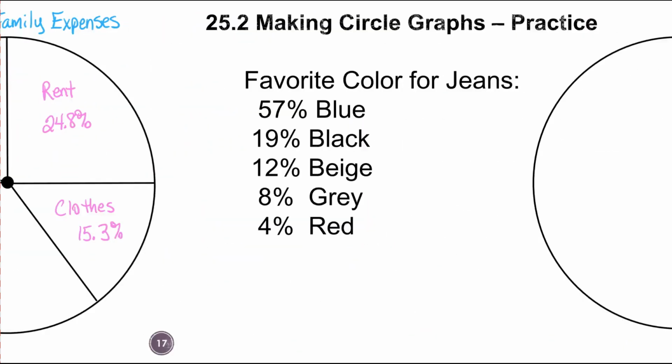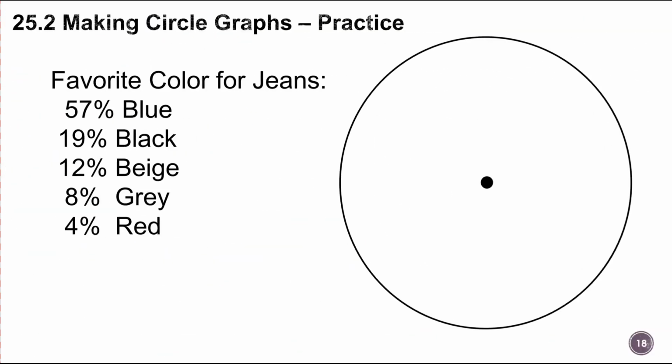Okay. I have one more here, and I would like to get this in on this video. So I've already got it split up, and this is just favorite jean colors. And then, you know, I said that when you're making a circle graph, you're going to start at the very top and draw your first line to, that's not exactly straight. Let me try to do that again. Yeah, you can see that this can be tricky. And you'll find it to be tricky as well.